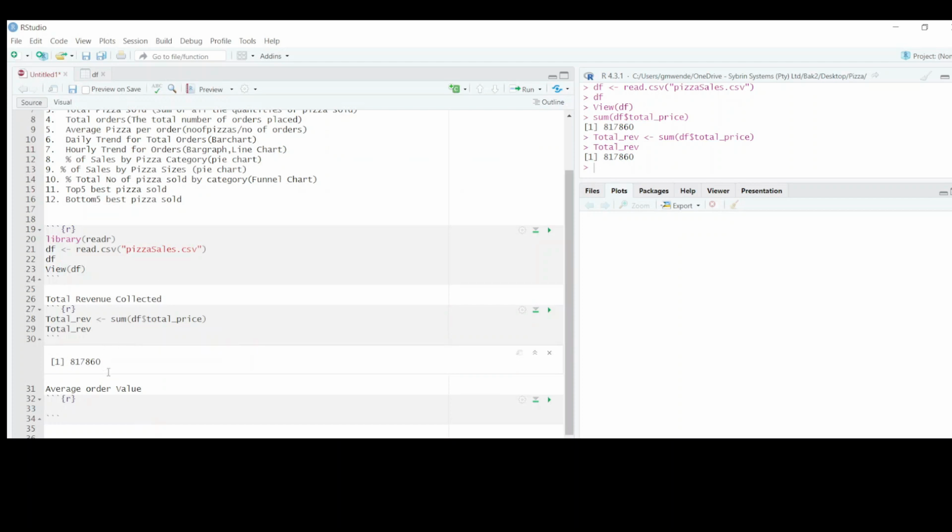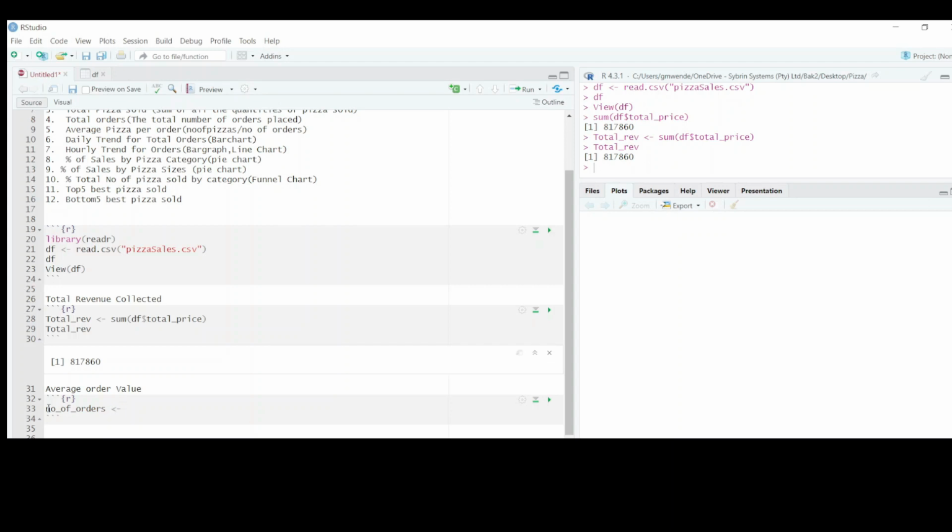Okay, so how do I get the number of orders? So I'm going to create a variable. I'll call it number of orders. How do I get it?